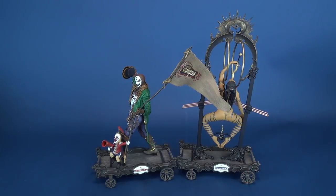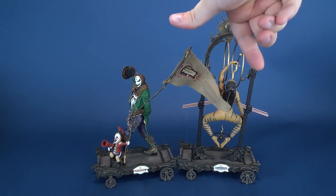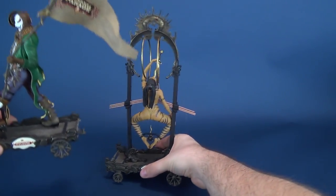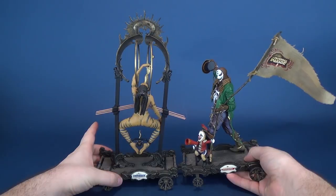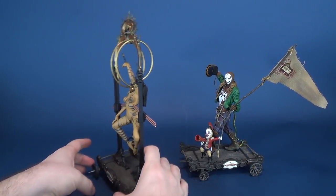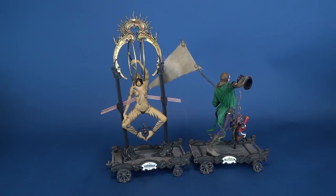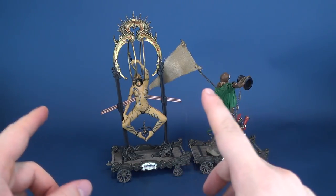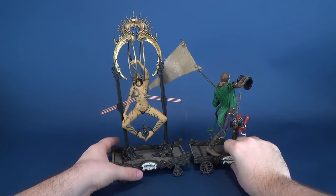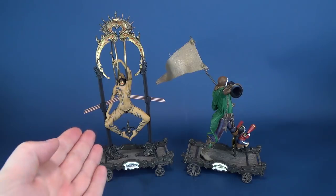I just happen to have her flipped the other way, which means when you are looking at her, you're going to be looking at her from the back. If you took the contraption, the setup, and flipped it around and planked it back down, she would of course be facing this way. Or, what you can also do is take the hitch — just to show you that it is swappable — you can attach the hitch on this side as well, and then you could have her from the front. It just depends on which way you're facing the figure. There are the two figures so far from the Infernal Parade: Tom Requiem being on the right, and Mary Slaughter being on the left.